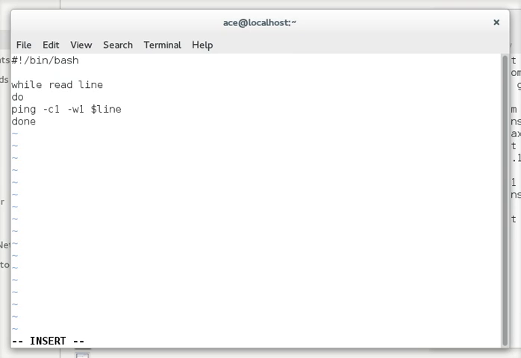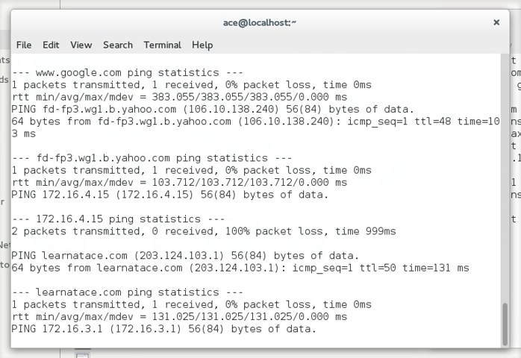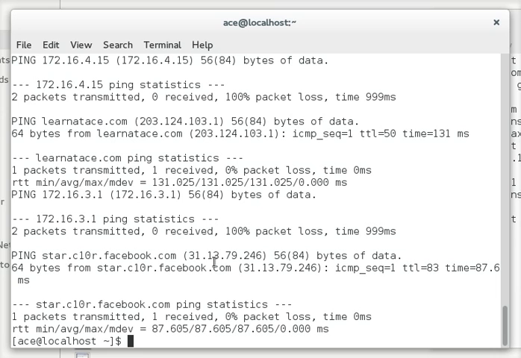Okay, this is the loop, but right now it will wait for the input from the standard input from the user. So what I can do is I can use a redirect string called as arrow, and then I put my file name. What was that? My server list, right? So now what happens, instead of waiting for user input from the standard input, it uses this file as its standard input, and then for each loop it will take one line from that particular file. So right now this is a very simple script. I don't have much of logic applied to it. What it will do is it will ping each one of them onto the standard screen, going through each one of the lines from that particular file.